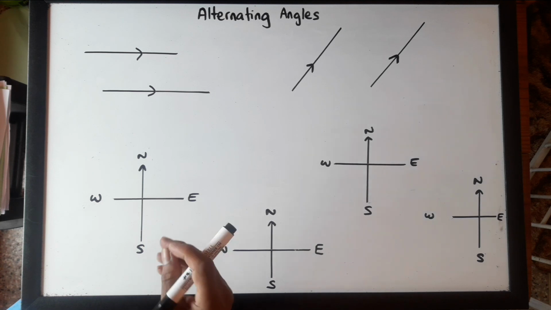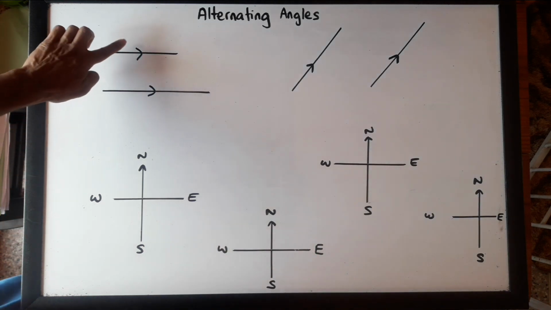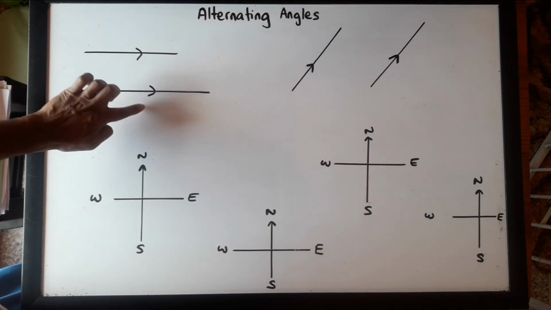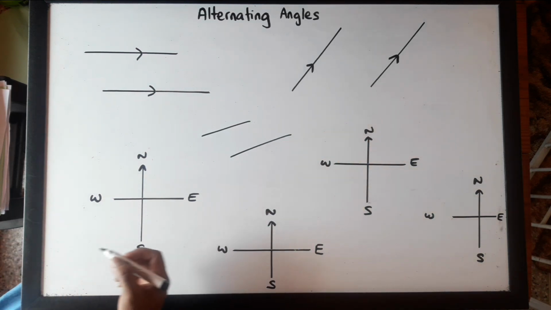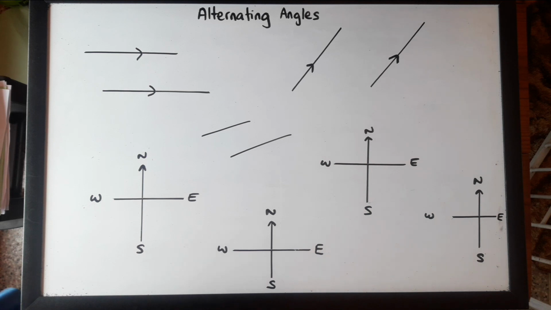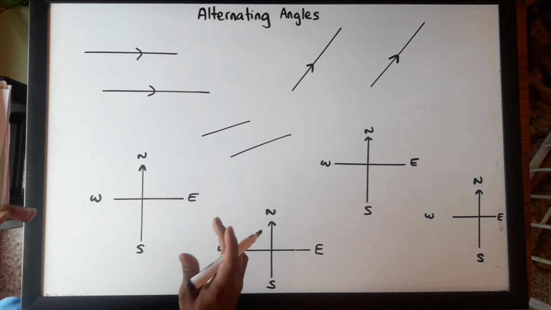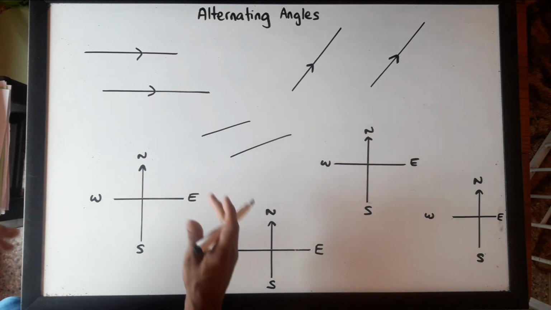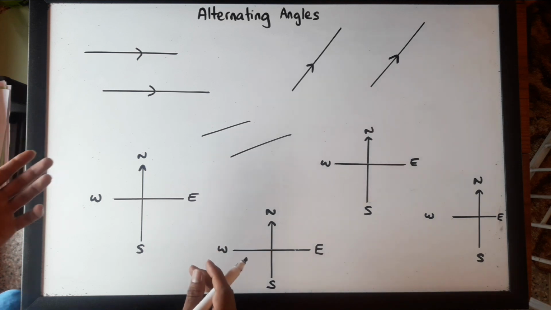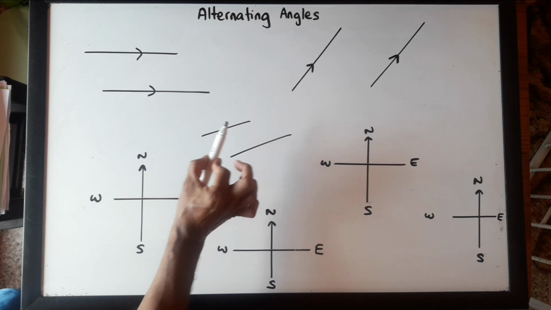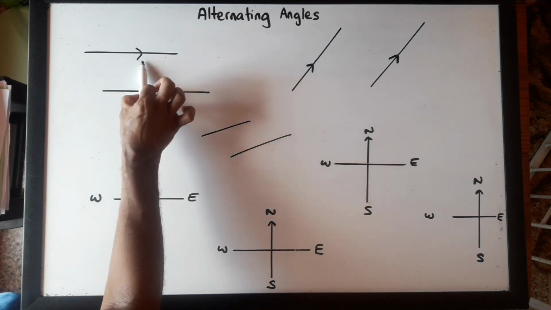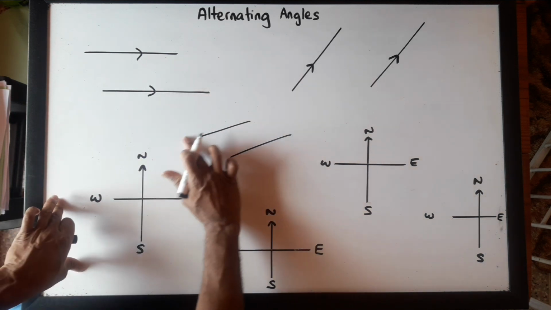They can't just look parallel. There must be some indication that they are parallel. For example, if I have two lines just like this, they look parallel, but you need the examiner to indicate that they are actually parallel. You can't assume from just looking at it, hey, these two lines are parallel. The examiner has to say it in words, or he has to put the symbol for parallel lines.